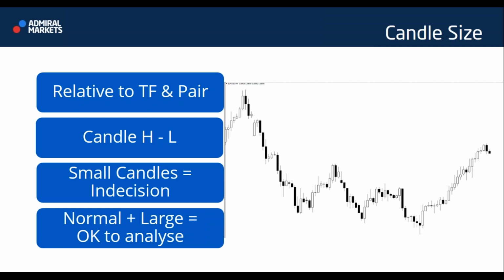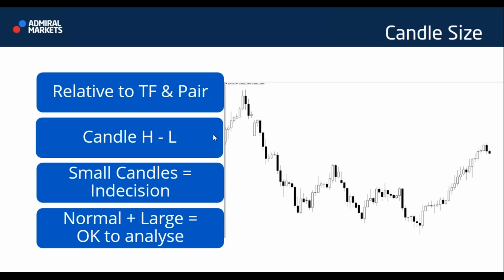What I want to see is a normal, or even better, a large size candle. So the larger, in fact, probably the more information on average. For instance, if there's an NFP day, that particular daily candle is never small; on average it is average or bigger. So that has good info for us. That information from that daily candle is important. But any smaller candle is just not so important.